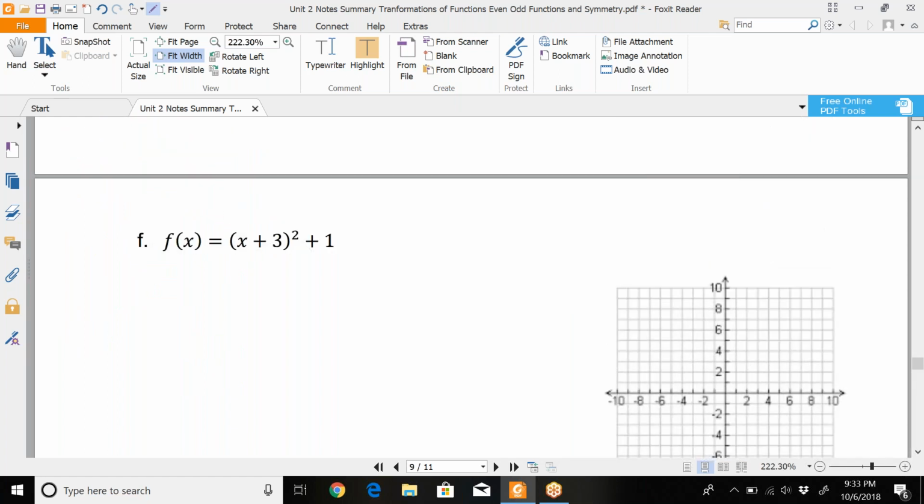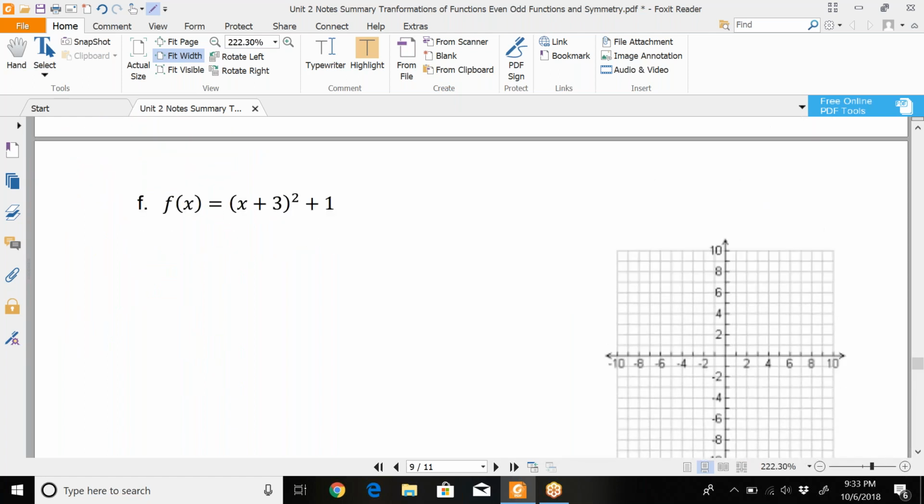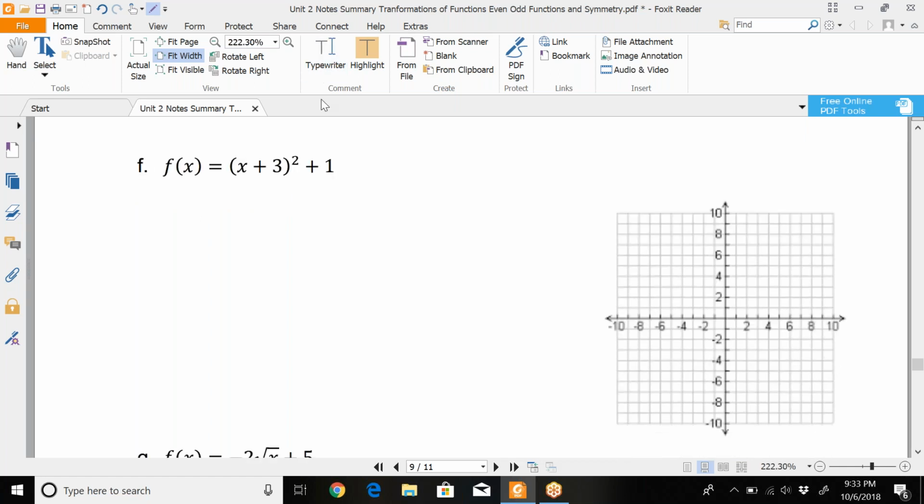Okay, and then the last ones that are kind of in this packet, essentially, is that we want to talk about combining transformations together. So notice this is squared, so that means this is based off of a parabola. So we'll draw our basic picture for parabola: (0, 0), (-1, 1), and (1, 1). Remember, that's just plugging those numbers into the function and figuring out the y value. This means that we're going to be doing left 3, and that is going to be done first because it is the closest thing to x. And this means up 1. So you kind of want to draw a picture before you get over to the graph.